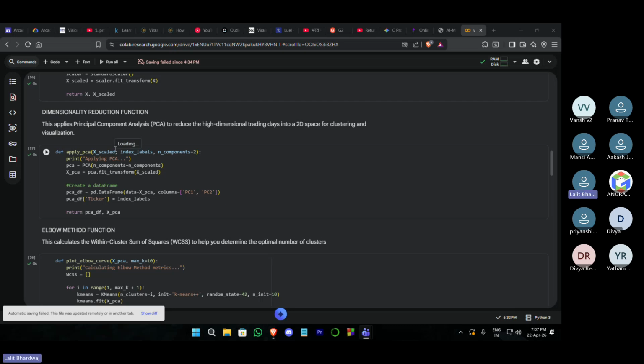Here we use PCA. For example, we take 300 days of trading data, which becomes 300 columns, and those 300 columns are converted into two super-summary columns, which contain all the 300-day data.